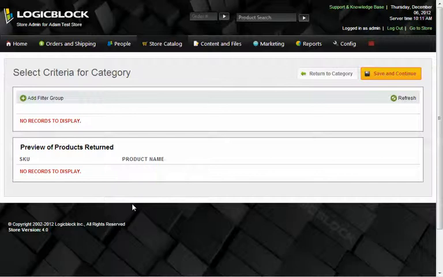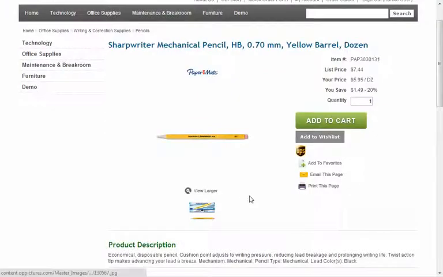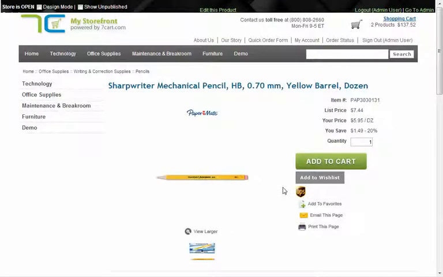Alright, so what we're going to do is basically create little rules, if you want to call them that. So for the little demo that we're going to create here, I have pencils. I want to create a page that is going to showcase only yellow pencils, like this one right here. So I need to get their specific information about this product. So I want to go visit this product. You can do that in the front end or you can do it in the back end. If you're doing it from the front end like we are here, at the top of the page, assuming you are logged in, you should be able to hit edit this product.